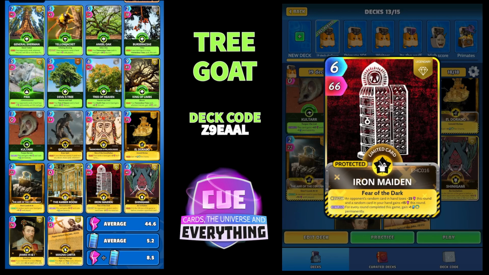And then Iron Maiden. Again, this will help us with our energy. 6 for 66, a limited legendary. I used to play this card all the time, and he's slowly coming back again now that Identity Theft is almost not worth playing. You can start including legendary cards again.